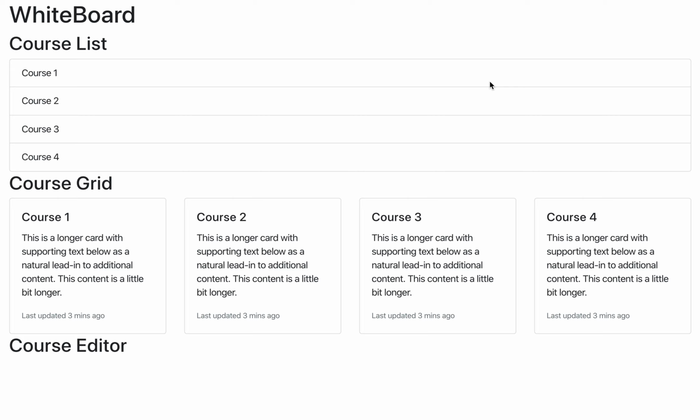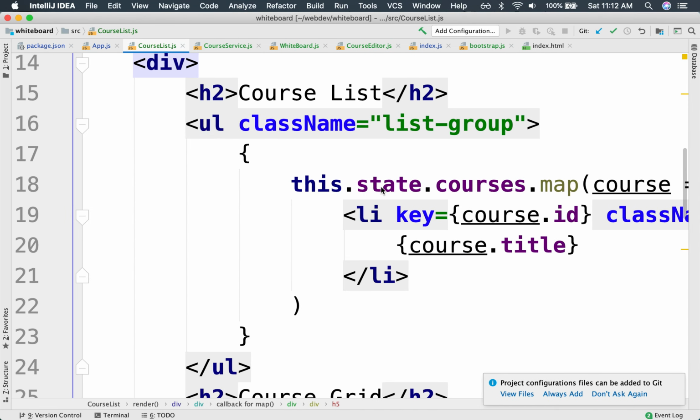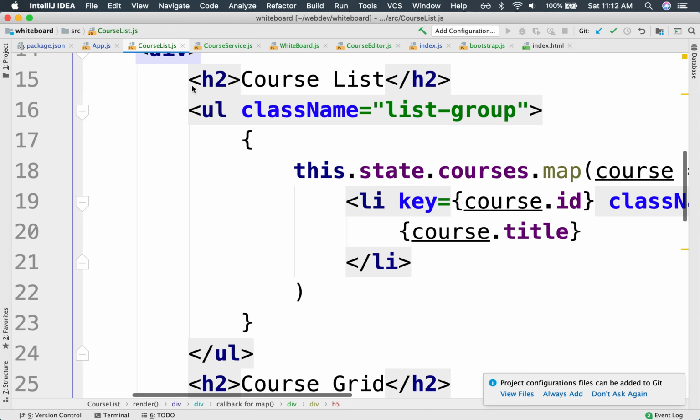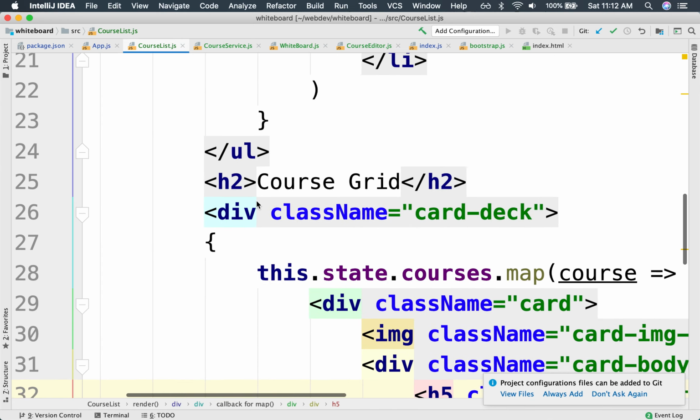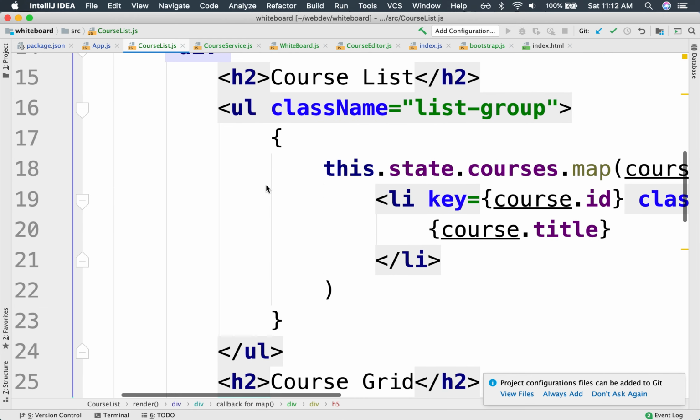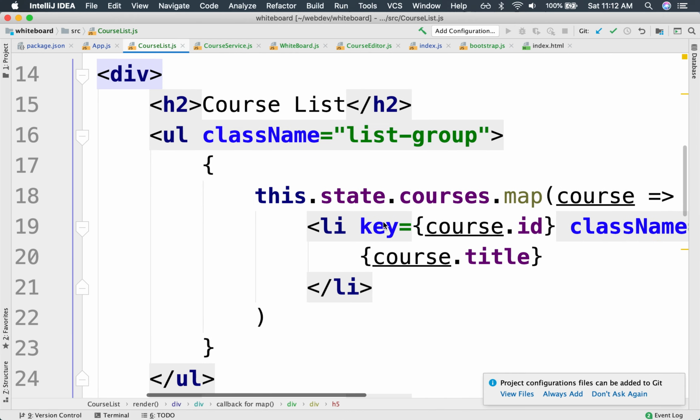Right, so here we have two components that are perhaps rendering the same kind of information. We have a list of courses and a course grid, and what we'd like to be able to do is perhaps toggle between the two. But before we do that, we're going to have to encapsulate these components into their own dedicated component, so that they can be toggled between the two. So what we're going to do is create additional components, right? That not necessarily maintain their own state.